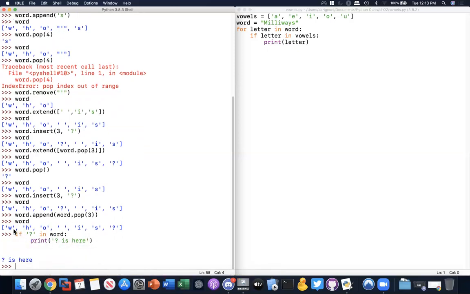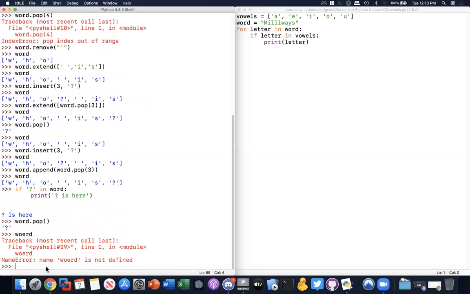It went in our Word list, found the question mark and told me, yes, it's here because this conditional is true. And actually before we continue, let's pop it. This word pop, I think is the last one, right? Oops, wrong variable name, not defined.